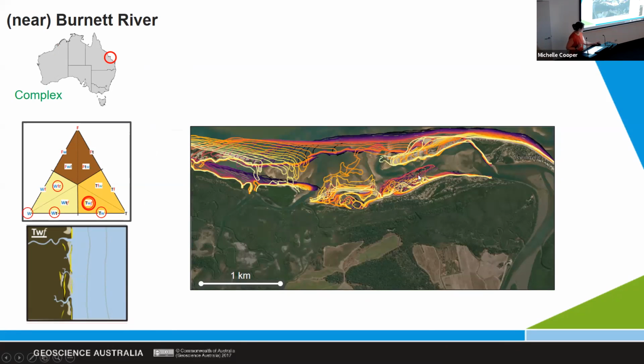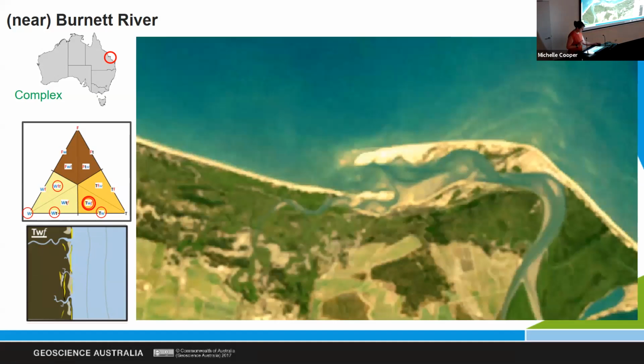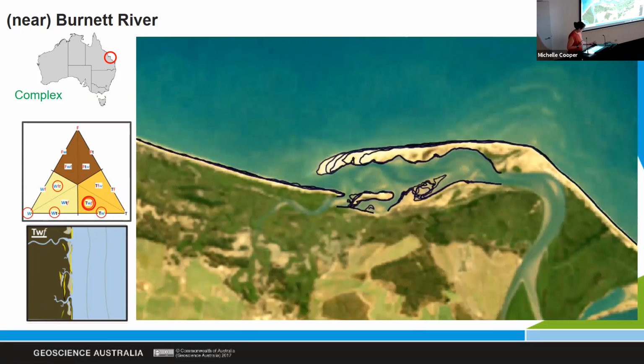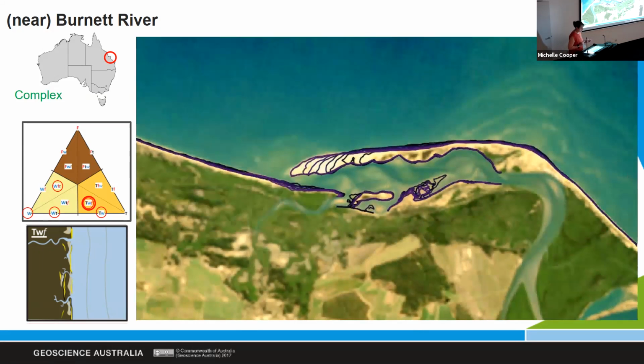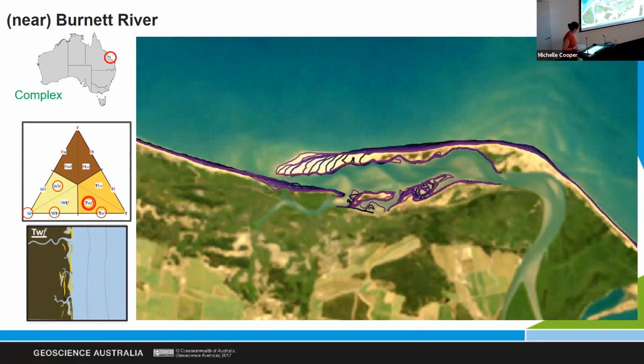You can see these ones here have dotted lines, and that's to imply that we're just not too sure whether or not those lines are accurately capturing the shoreline position for that year. So if you see dotted lines, take them with a grain of salt. And if the next slide works, I'll be able to show you how you can unpack the processes that have been happening in a place like this by creating a fancy video like this one.